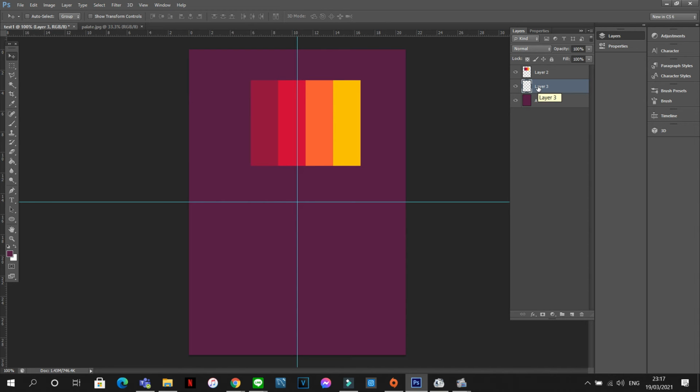Then you will get a new layer, and I will use the rectangular marquee tool to create a rectangle here like this, and for the color I will use the eyedropper to select the next color, then pour the color on the rectangle. Now you get this one.